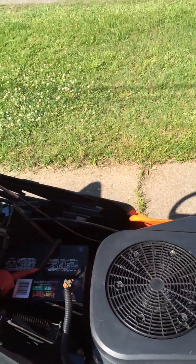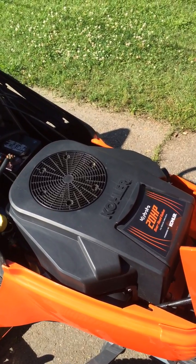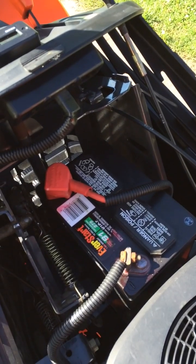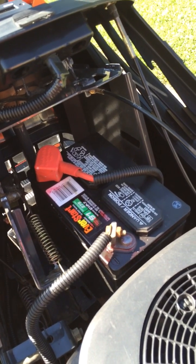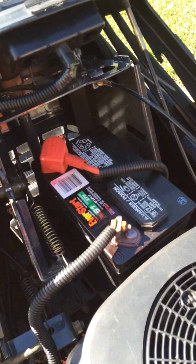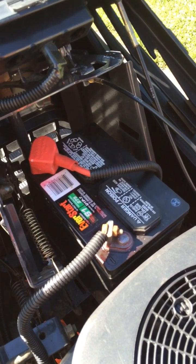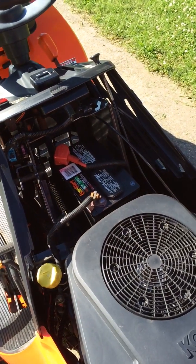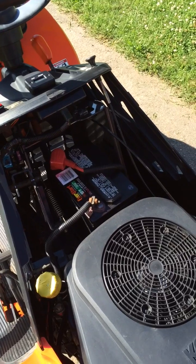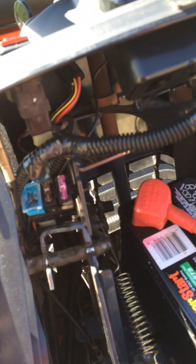See that well cared for engine in there, Kohler V-twin 20 horsepower. It's got your basic EverStart battery. If that goes out, I'll replace it with the Kubota. I was actually shocked to find that for $62 at the Kubota dealer, I could get a Kubota OEM battery that comes with a whopping 3-year warranty. Any of those that I've found at O'Reilly, Advance, AutoZone either come with a 6 or a 12-month replacement warranty. After that, you just have to keep replacing the batteries. It's got a few fuses underneath.